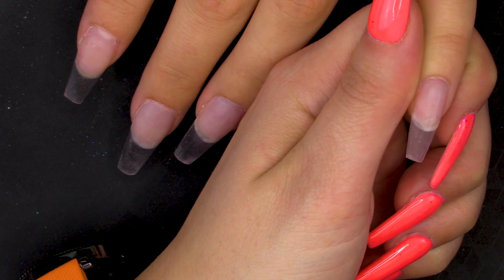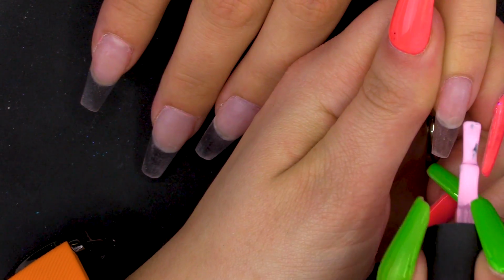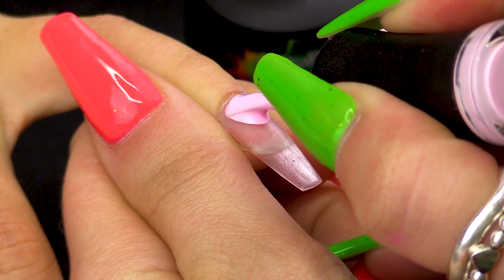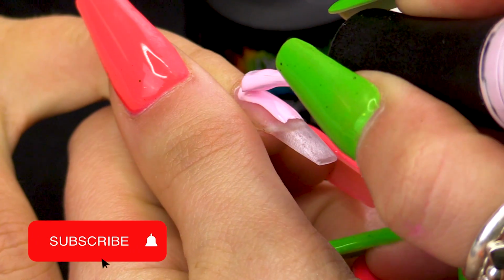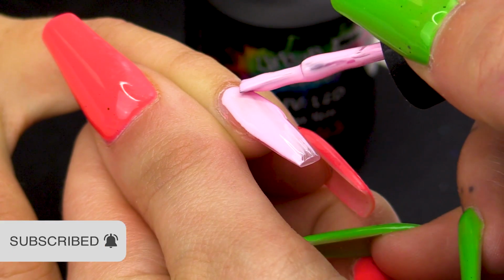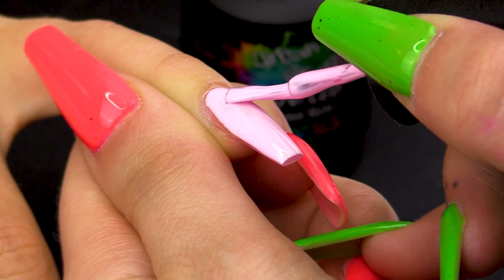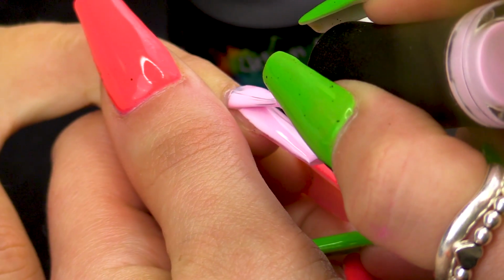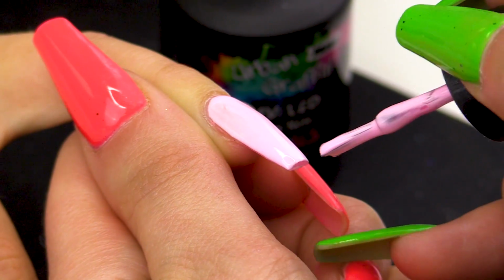Start with your little finger with Love Note. Push up towards the cuticle, down towards the free edge, and then cap in the end.